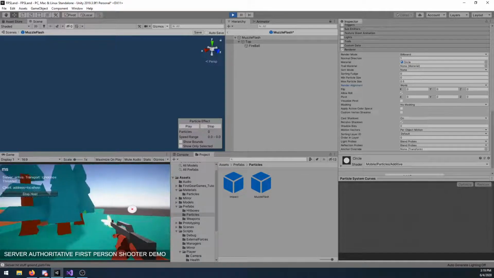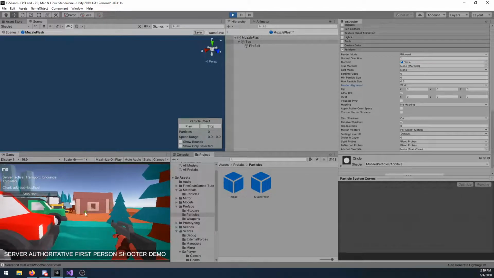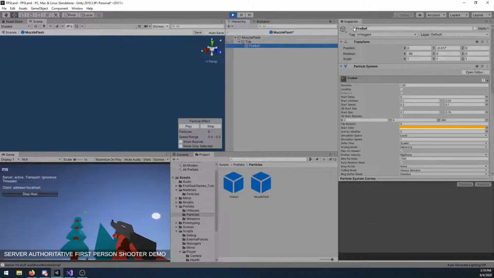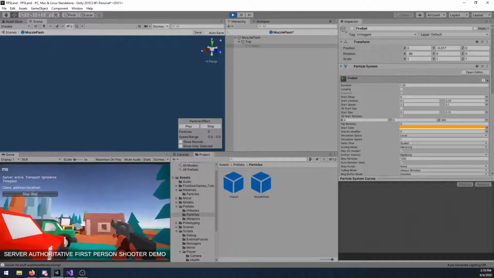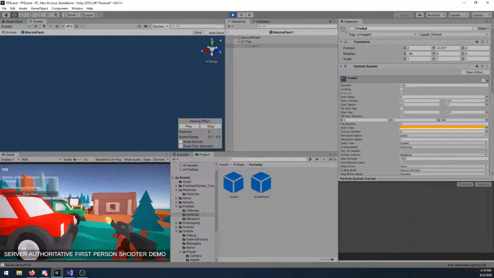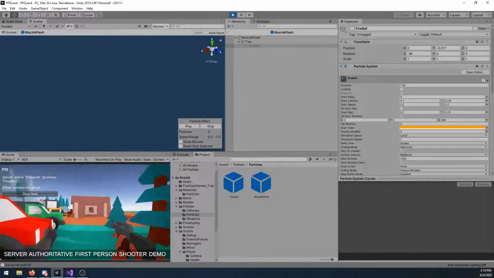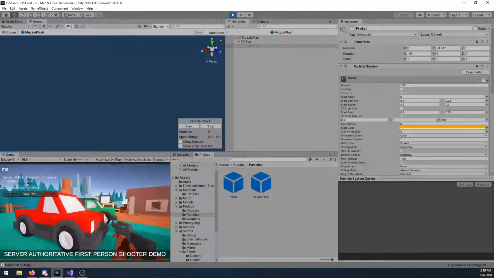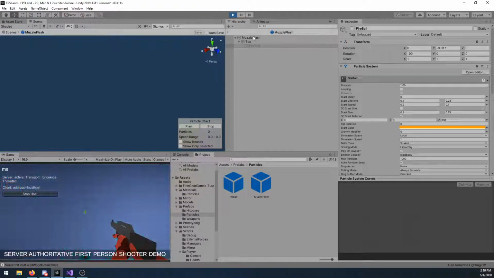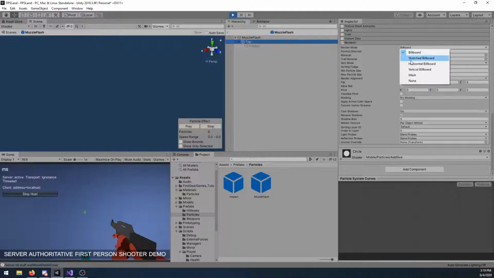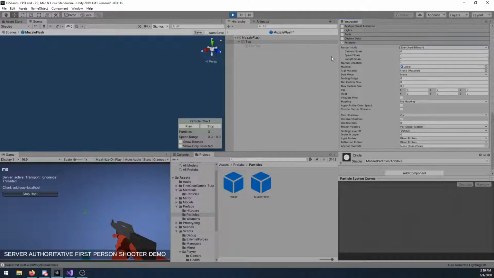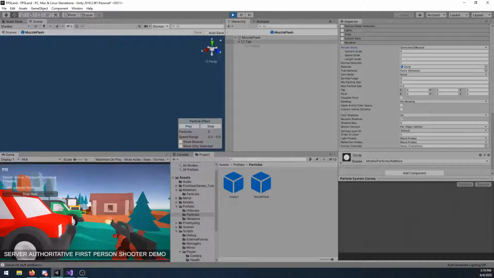You know what? I think I'm going to get rid of the fireball and just leave the regular blast. It kind of fits the appearance better. I'm going to save. Oh, you know, I forgot to save it before. Yeah, so I needed to go to stretch billboard. That's not going to work. I think this will be fine.